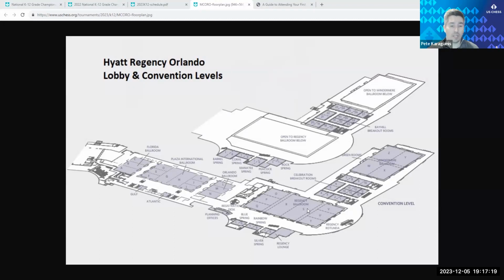But in terms of a waiting area for parents 2 through 12, best place, use the Skittles room. There's lots of open space in there. There's tables and chairs, so you don't have to sit on the floor. Use the Skittles room. And as Mike is saying in chat, set a meeting place with your player. Make sure they know where to go when their game is done. The best possible meeting place is the Skittles room.